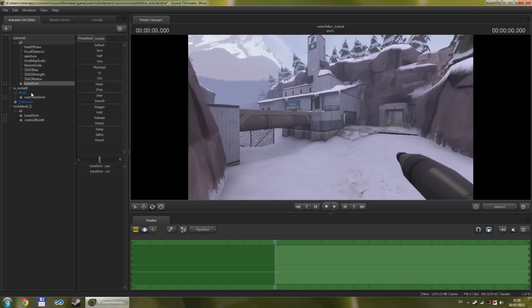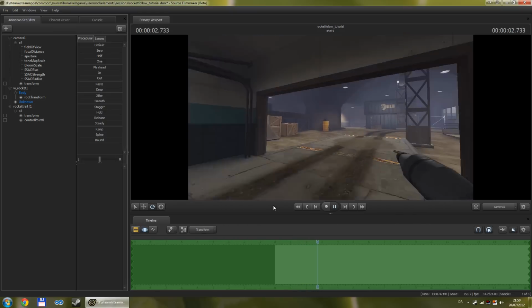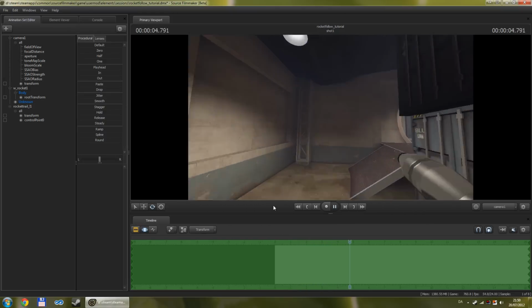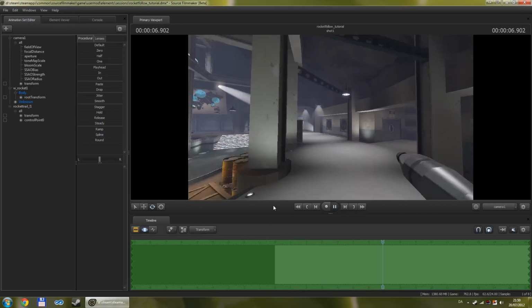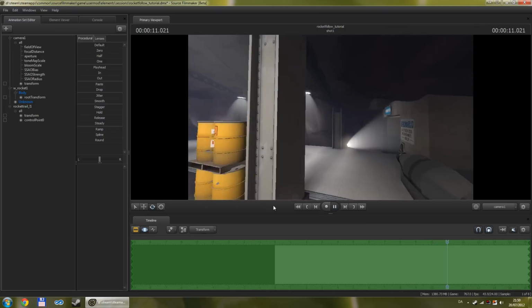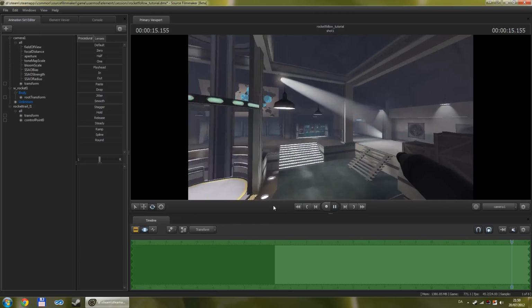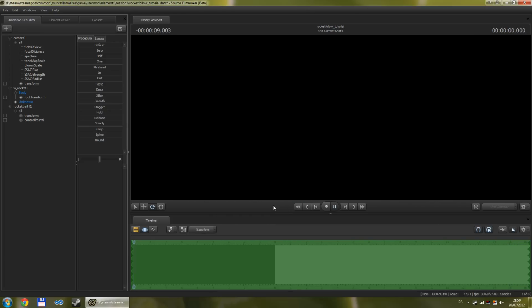Then drag the transform of the rocket to the transform of the camera, and click the camera's transform and apply the playhead preset 100%, remove the lock, and we now have a camera that follows the rocket. However, this doesn't look that good. It kind of looks like the camera is stuck onto the rocket, and that's not what we want. We want a camera that follows the rocket. So to do that, we are just gonna offset the keys of the camera.